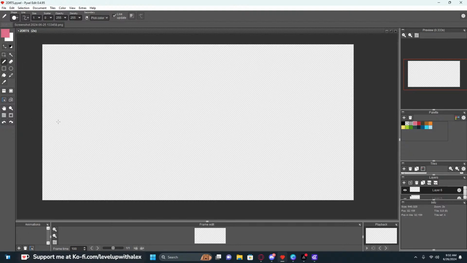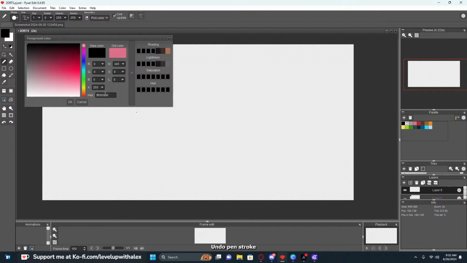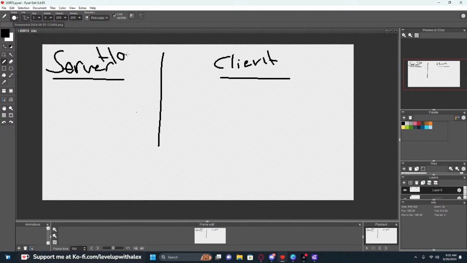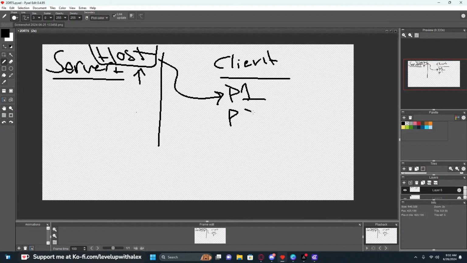So with this server system, we have a server. Let's use black maybe. We have a server, and then we have a client, right? And what ends up happening, even in GDevelop, is that the host is, in this case, the server. So we don't have a standalone server. It is the host. So they're kind of one and the same, but you still have to treat them differently. There's a difference between being the host and being player one. So we have player one, player two, and there is a host role that we need to consider.